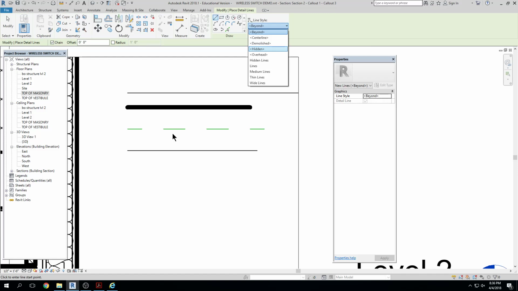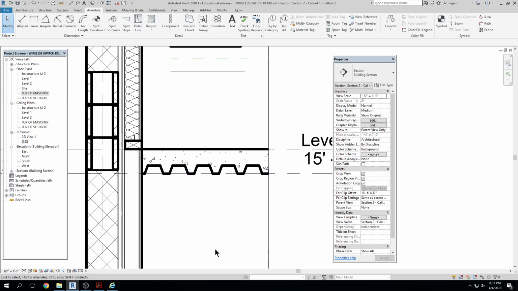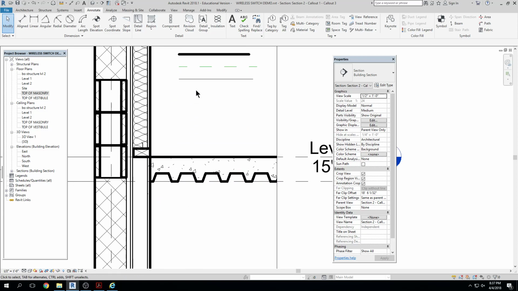Demo is going to be a dashed line, right? So we have these line options to help us add detail to our drawings. So for instance, if I wanted to draw my truss in here, I didn't want to use a component. This is just a bad example, but it's an example.